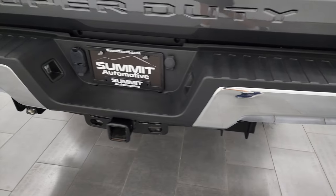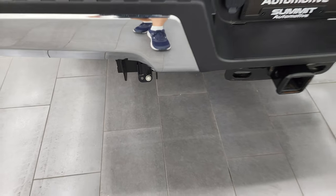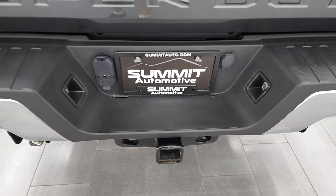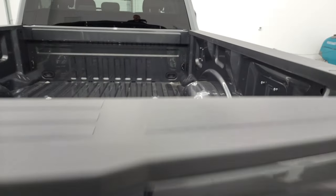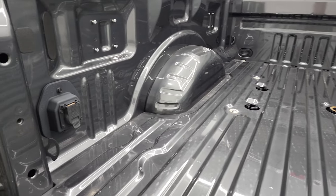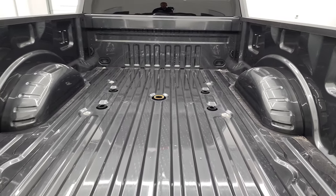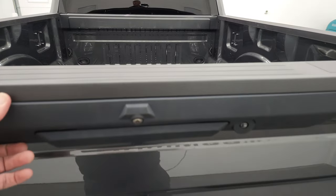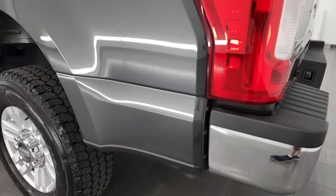Coming around to the back of the vehicle, the rear bumper is in great shape. That's where you pump up those rear airbags. Full towing package, of course, with the receiver hitch, 4-pin and 7-pin wiring. The tailgate is in very nice condition as well. It does have gooseneck and 5th wheel prep package back here. That is in really nice shape — very light-duty usage. Tailgate shuts nice and solidly.